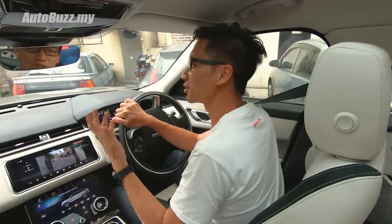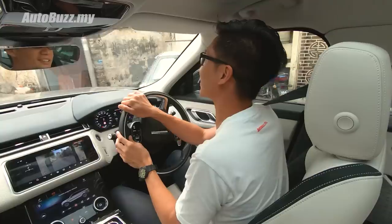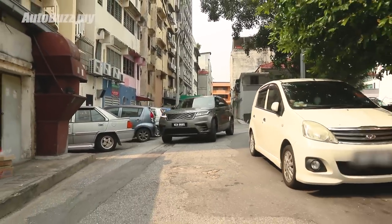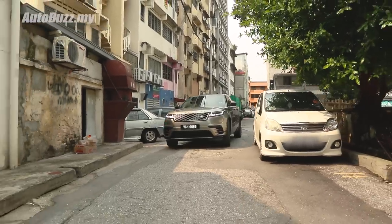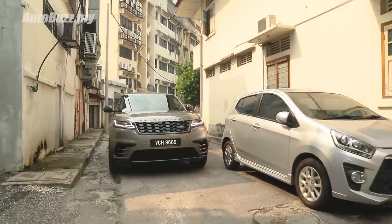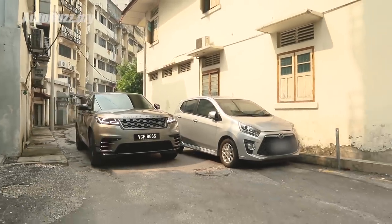Still in Imbi on my way out of town, and I figured just to show you how maneuverable the car is with the aids given — all the cameras and all that. Having these cameras helps a whole lot, especially with visibility out of the car being quite minimal. You sit quite high up and the panels are all really big and thick. Having these cameras really helps me watch the curbs on a tight 90-degree turn.